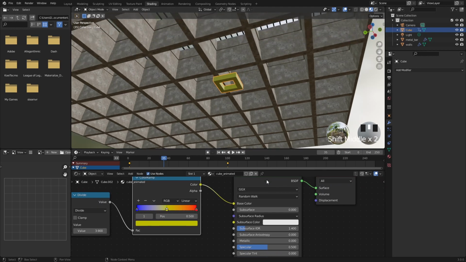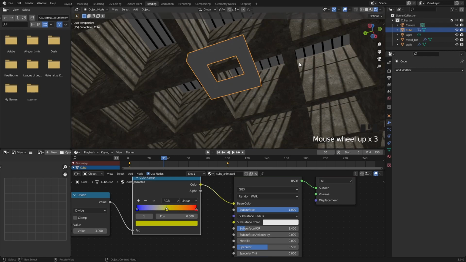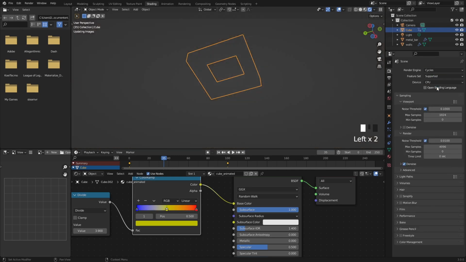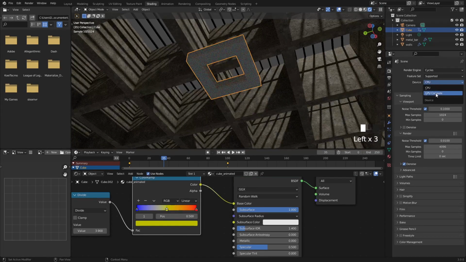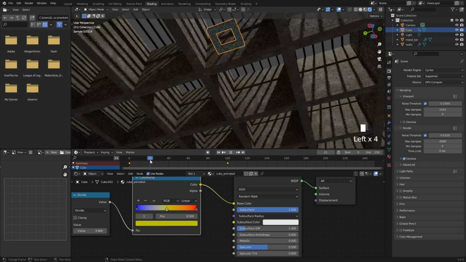Now, this whole material was not all the way done for me. I personally also used a subsurface modifier. The problem is, inside Eevee, this just doesn't work that great. So I personally went to Cycles, made sure I work with my GPU, and here we have our scene inside Cycles. So I will go to frame 20 or 25, something like that.